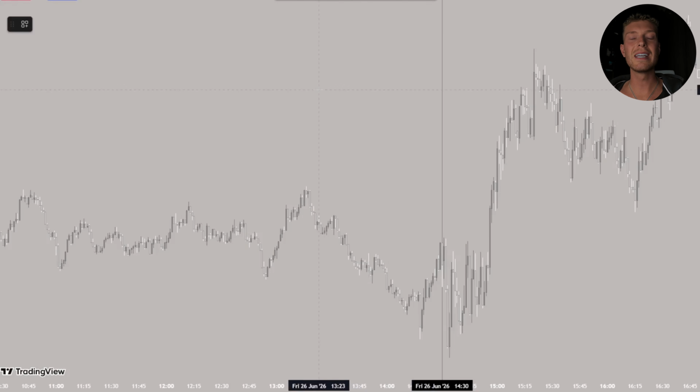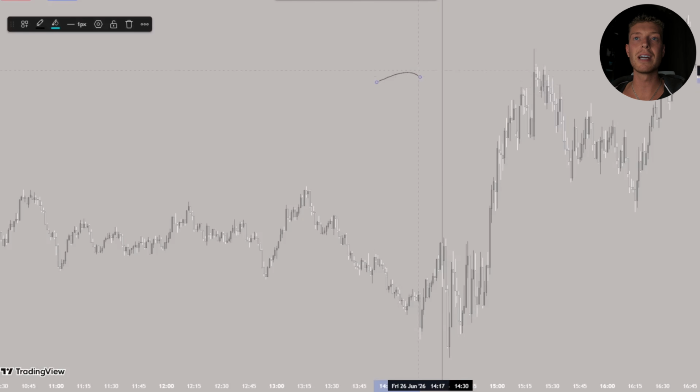Okay, so as you can see in this first example, I'm on NAS 100 right now, and I'm on the 1 minute time frame. And I know it doesn't look like much right now, but after I've broken down every single concept of this strategy, it's going to make so much sense, and you're going to see how easy it actually is. So firstly, this line that you can see right here is simply market open. As you can see on my chart right now, this is at 14:30. So this is market open. We're not going to be taking any trades before this. We're simply going to be waiting for 2:30 onwards to take a trade, or 9:30 Eastern Standard Time.